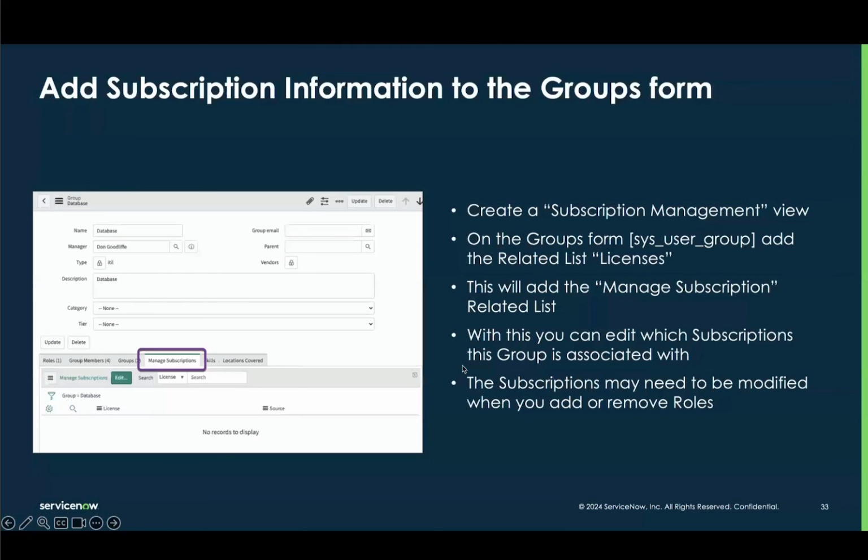Make subscriptions as visible as you can. This is V1. I actually don't have the V2 version up here, but I do know it exists. On my groups, I like to add a related list that shows my users. If I am looking at a group, I want to see the subscriptions that are needed so that my group managers start connecting. There is a cost associated with these things.